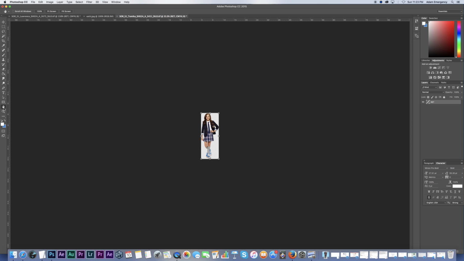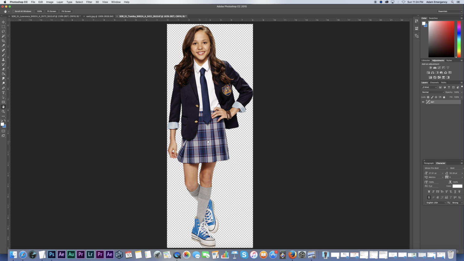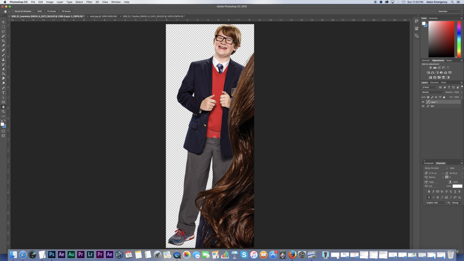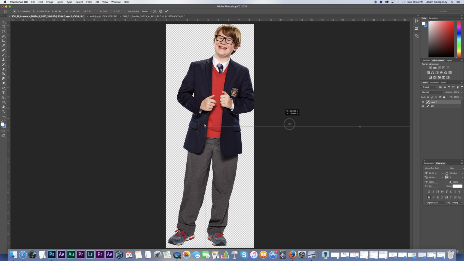If you double click the hand, it will make it full size. I click Apple A to select everything, just like any other program, and I can bring her in here. Now she will be to scale. Oh, whoops. Actually, I take that back. Apparently she's not. I don't know what I did wrong, but it doesn't matter. I could just scale her down.